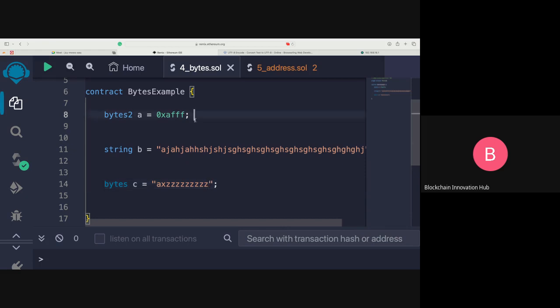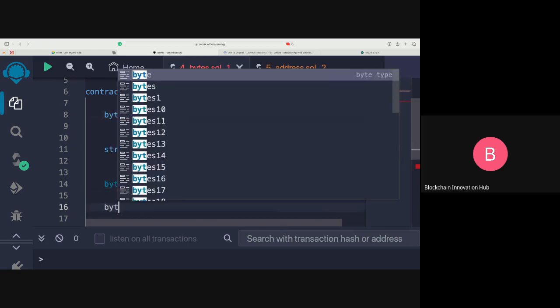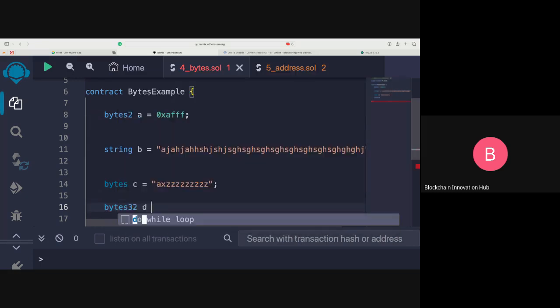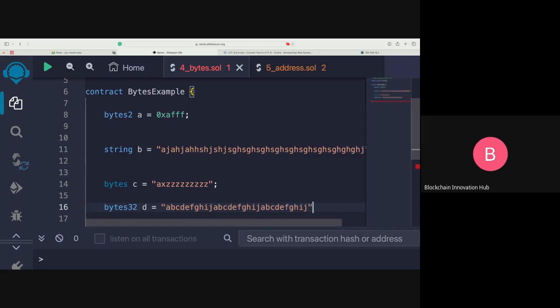Let me prove it. Let's answer that question. Bytes32 D is equal to, let's count it, please. Count with me. A, B, C, D, E, F, G, H, I, J. This is J, this is 10, right? 10. This is 20, 30. Let's save it and see.